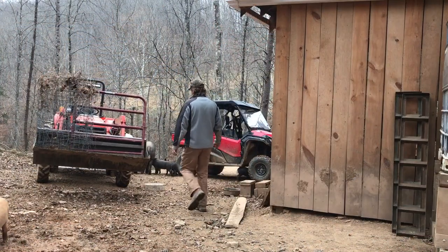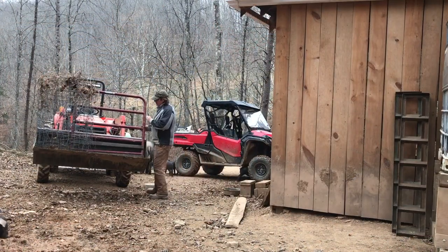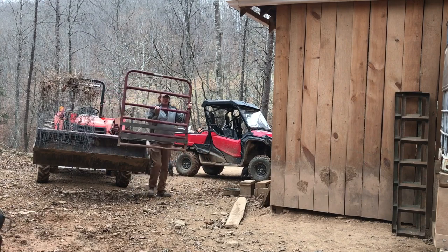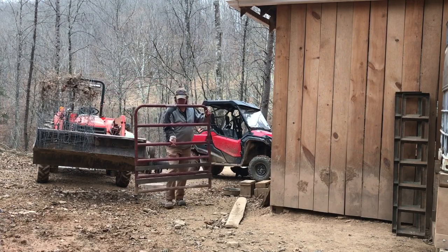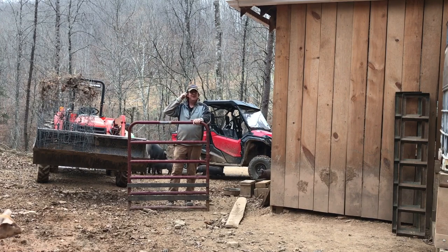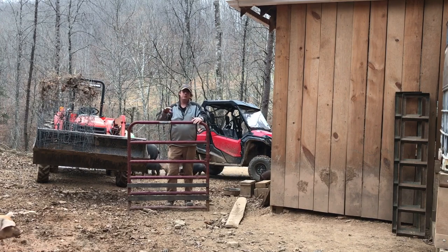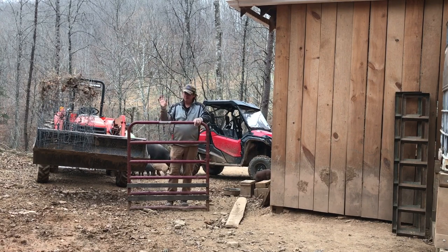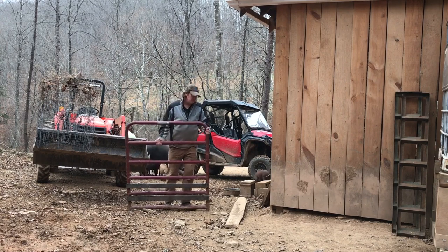So I salvaged these components from our previous weaning pasture that we had down behind the sawmill. And the reason why, I expressed this in another video, the reason why we're moving it up here is we have a premium of flat land down there. So I want to do more with that area where the sawmill is and the edge of the barn. Get the pigs out of there. They destroyed that hillside, filled in my ditch, blah, blah, blah. So that's why we're moving it up here.